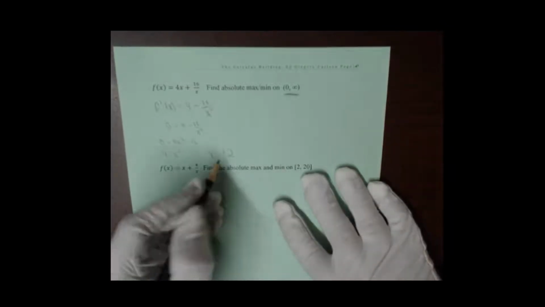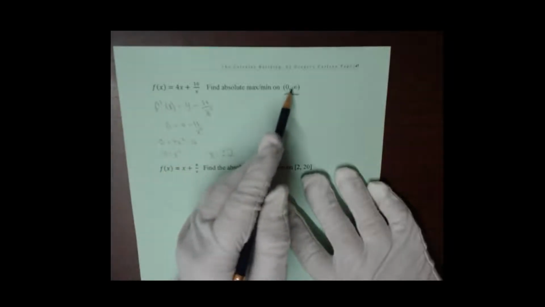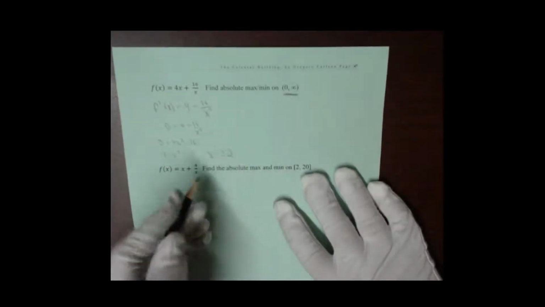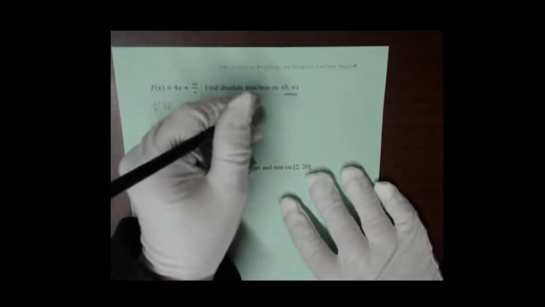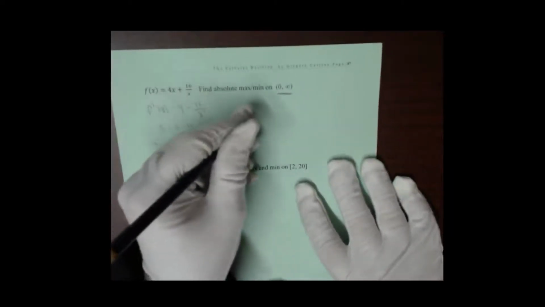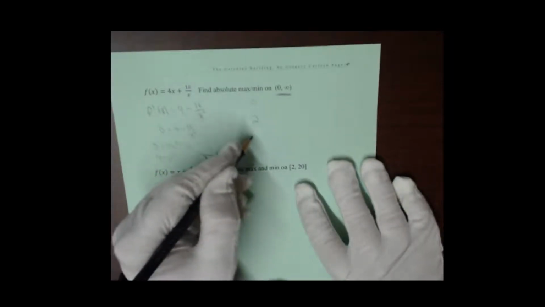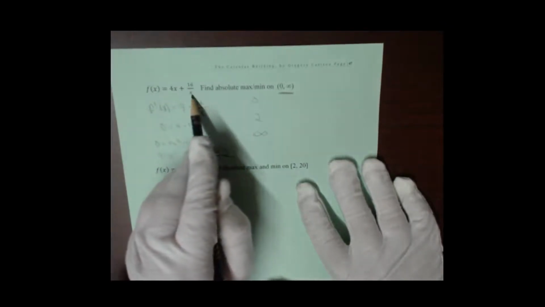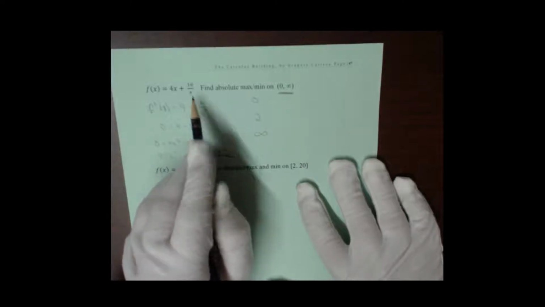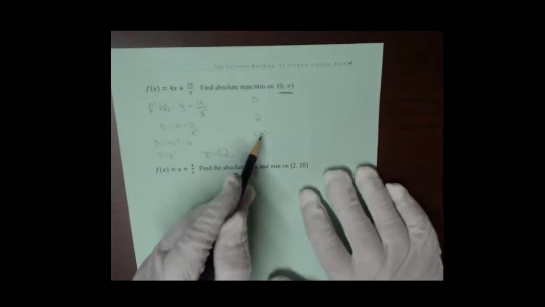All right, well, here's the thing. Positive or negative 2. Negative 2 we don't need to worry about because negative 2 is not in our interval. So the only thing we need to worry about is what happens at 2. And then we need to worry about what happens as the function approaches 0 and what happens as the function approaches infinity. And I say approaches because the function is not defined at 0. So we need to ask what is the end behavior of the function as we go to 0. What is it as we go to infinity?